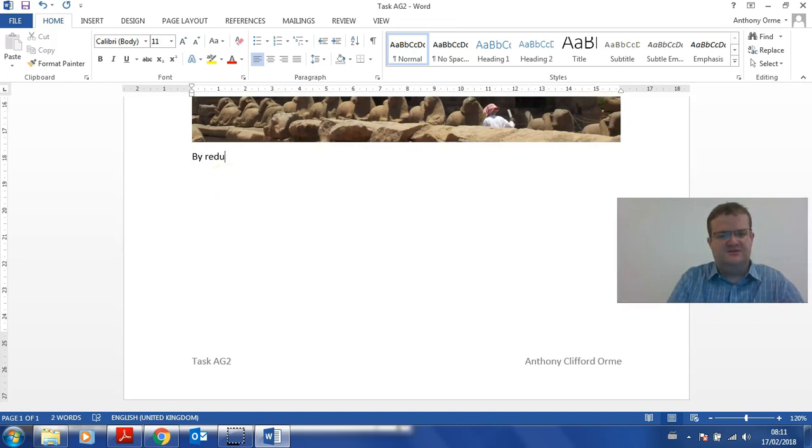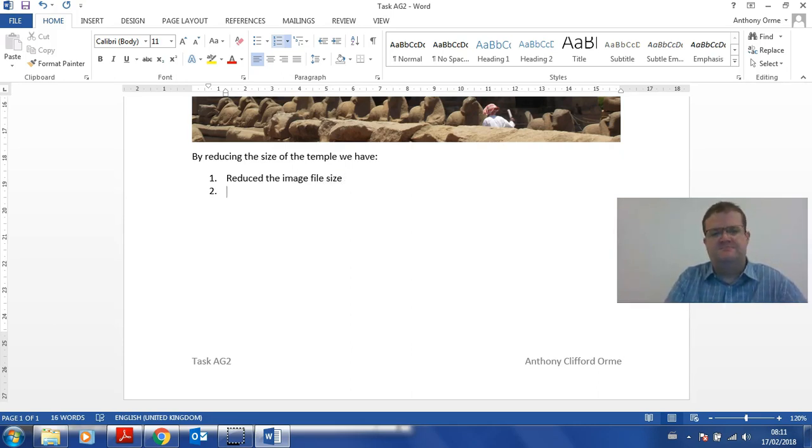By reducing the size of the temple, we have, one, reduced the image file size. Two, have more focus on the temple rather than other features.